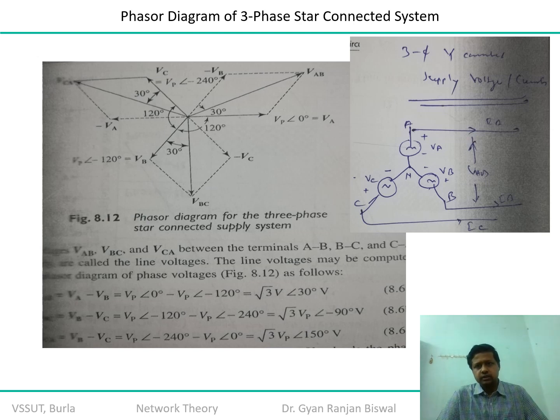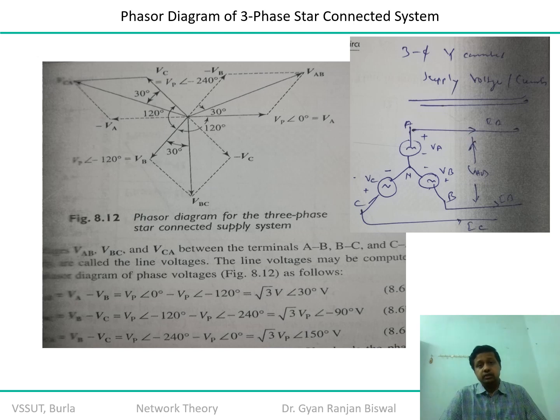So from here, as far as the three-phase star connected supply voltage is concerned, you can see that the line voltage has some interrelationship with the supply voltage. Whereas, as far as the line current is concerned, say IA, it is the same current which is passing through VA with respect to the neutral. So the line current and the phase current are exactly the same as far as the three-phase star connection, or Y connection, is concerned.